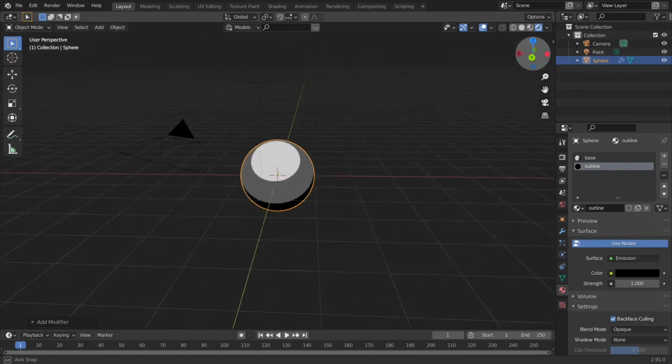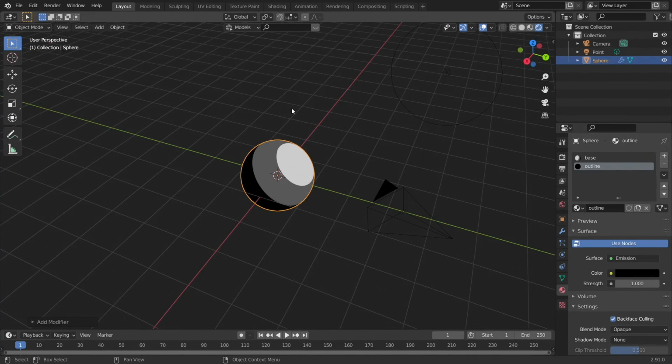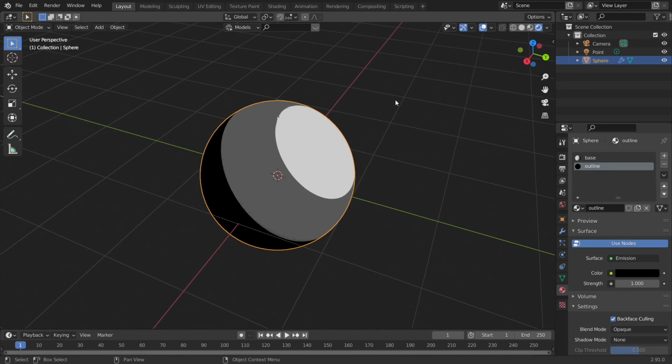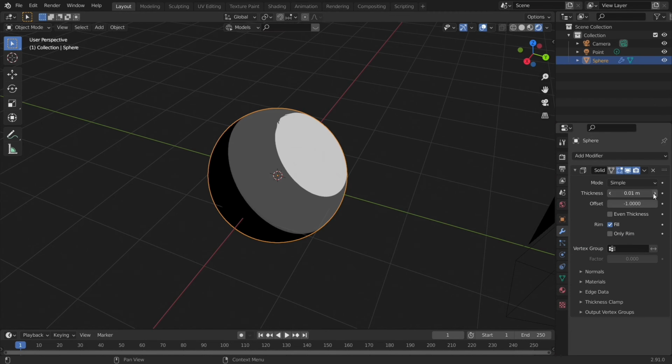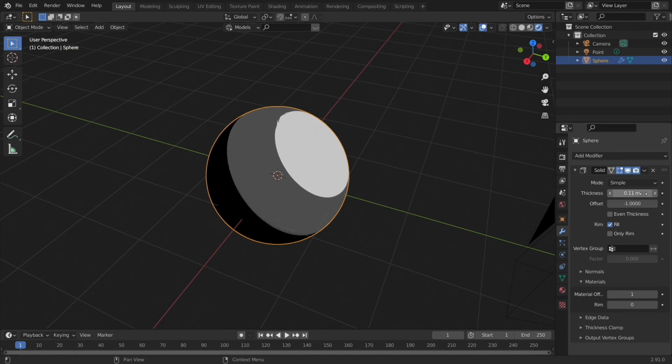And then with the modifier, you want to adjust the thickness now. You can see I was about to test something in edit mode, but I'm just going to cut the video because it's unnecessary. Alright, so now all you have to do to adjust the line around your object is adjust the thickness, but you also have to make sure the material offset is set to 1 so that it can have that outline, because if not, it'll try to rely on the first material and you'll get nothing as a result. So remember to go to materials and then go to material offset so that it knows what material to use.